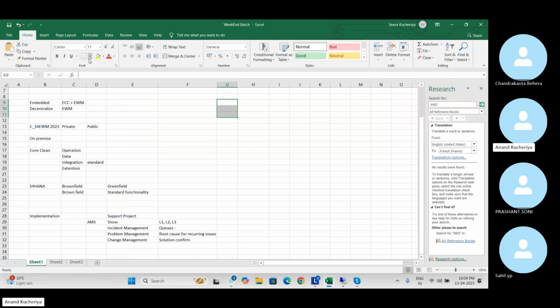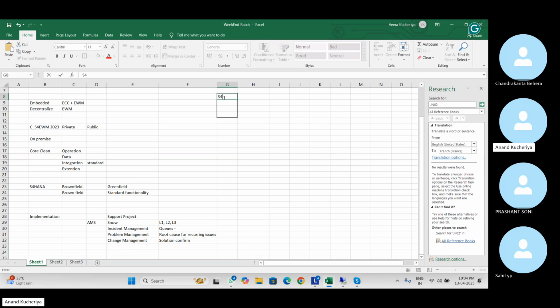You will be having one box that belongs to the ECC, and the other will be your S4 HANA only.